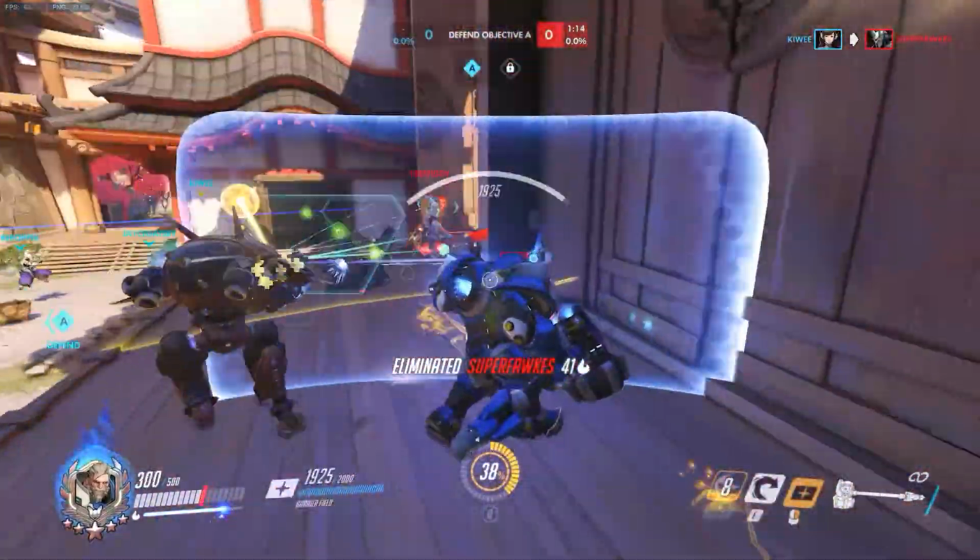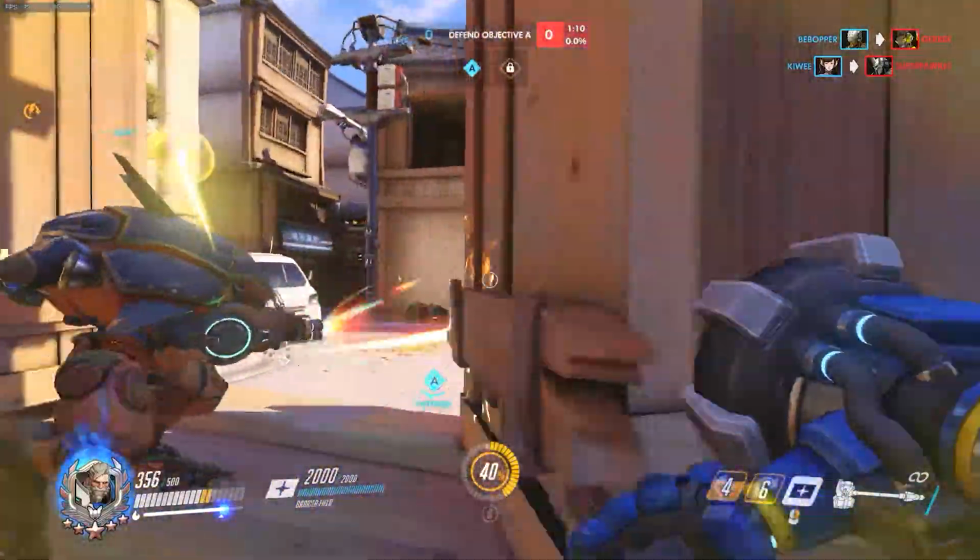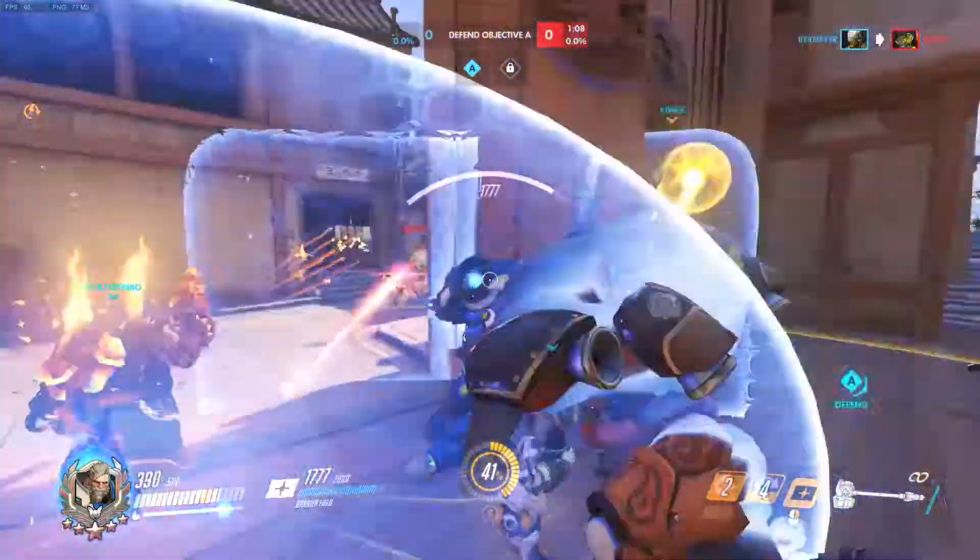Again, right there, he was going for the charge either on me or D.Va, but because we had a good wall advantage, his team wasn't able to actually back him up at all.